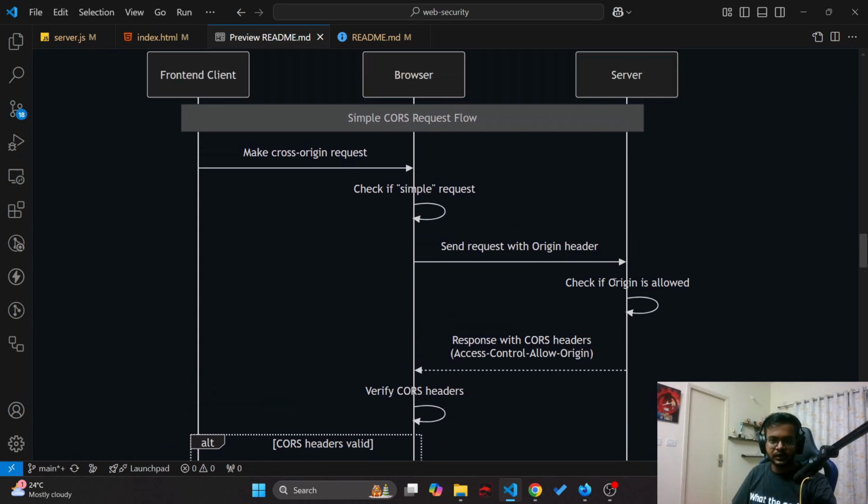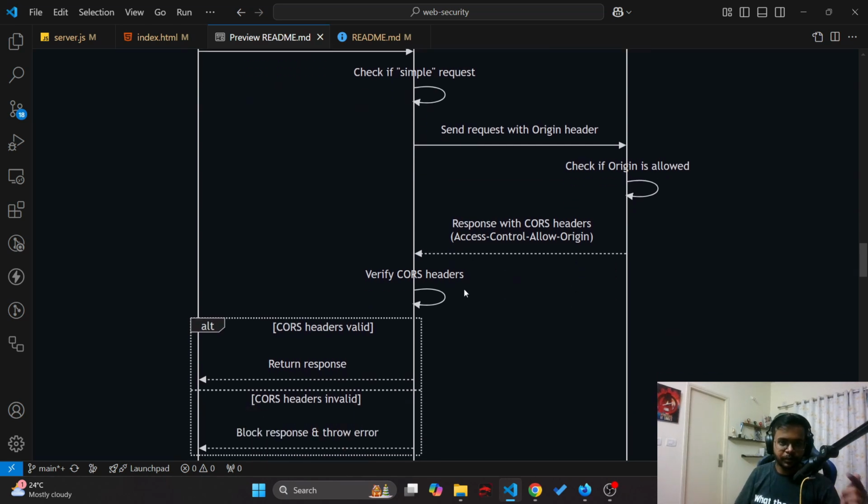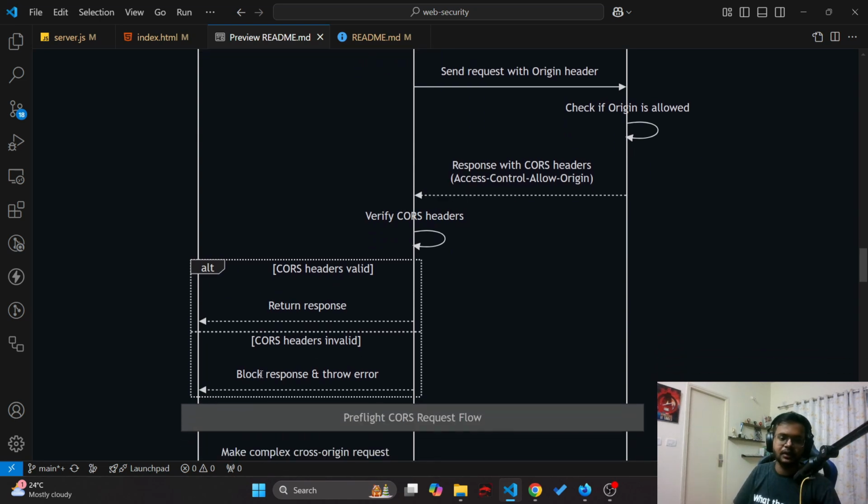The server will check if the origin is allowed. It will respond with CORS headers and, most importantly, the Access-Control-Allow-Origin header. The browser will verify from the CORS headers whether they are valid and your domain is in their allowed list. If so, it will return the response. If not, then it will block the response and throw an error.